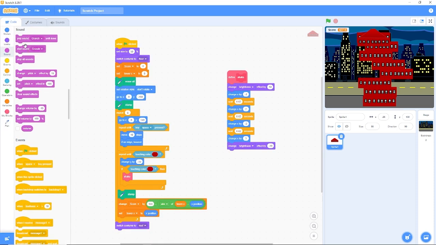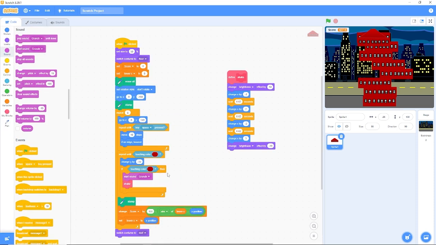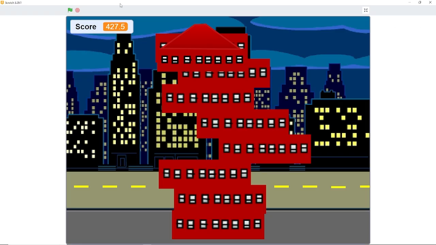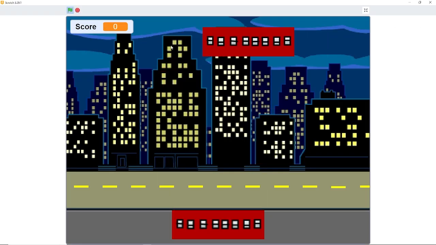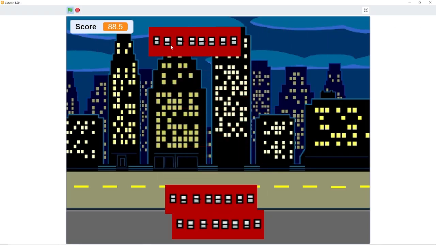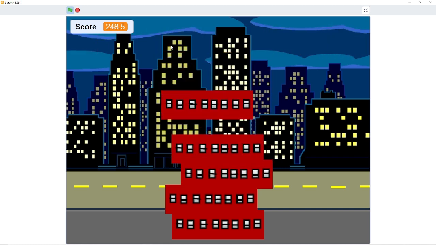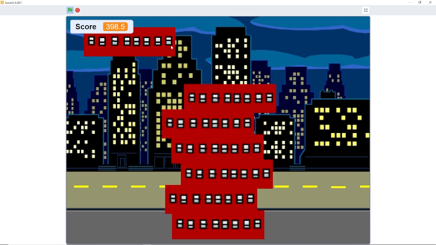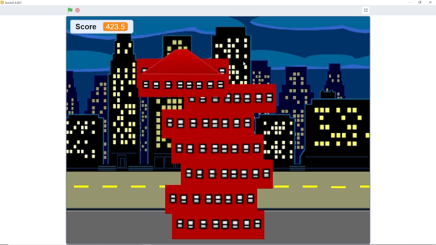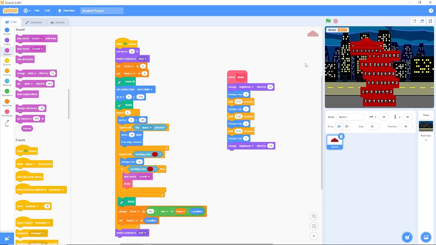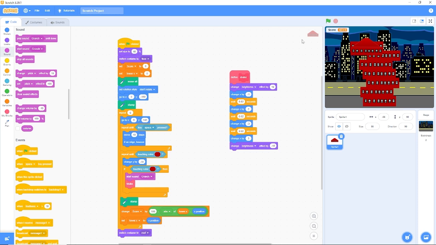So we could put start sound crunch, and we could test this out again. And I still think we need to take the sound size down to 40.